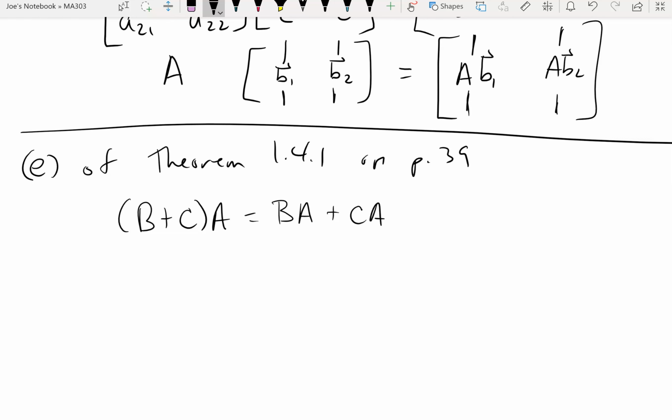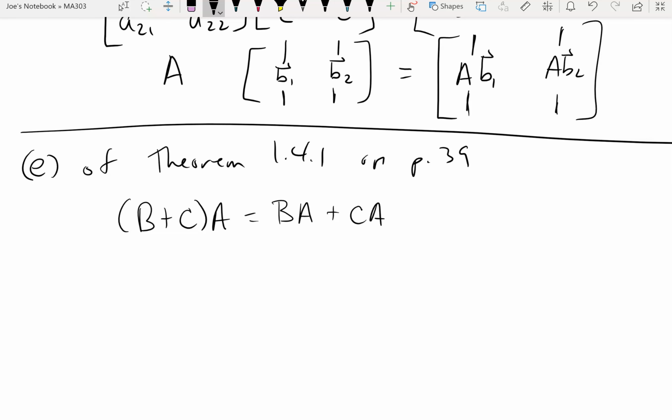All right, so one of the reasons why I want to talk about this particular property is because notice that the one I did in the video, and I know it's probably been a couple of days since you watched the video, had the A on the left-hand side, right? Why do we need two different properties when we're talking about distribution? Because you're used to saying, well, A times B is the same thing as B times A, right? So if I have A times B plus C gives me AB plus AC, it should work on the right-hand side too, right? Well, the issue is that with matrix multiplication, we don't necessarily get the same answer both ways.